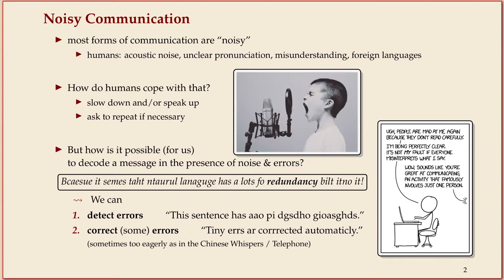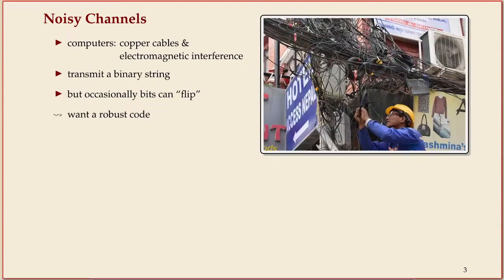Okay, so detecting errors, correcting errors, both things that intuitively we do all the time. And of course, the options are, if you can correct the errors, then hopefully you corrected it correctly. Whereas if you just make out, I couldn't get it, you just ask to repeat it. The same as what computers can do as a countermeasure. You can try to build in redundancy so that you can still make out what the original meaning was. Or you can ask the other side, please send me that package again. Internet protocols have that all built in. But that's a bit boring from the coding side. So we'll mostly focus on correcting codes, but detecting is a prerequisite.